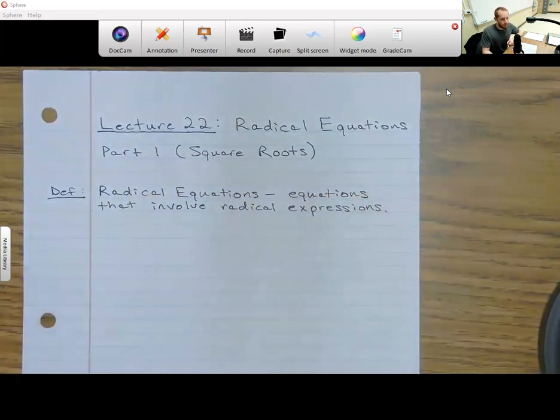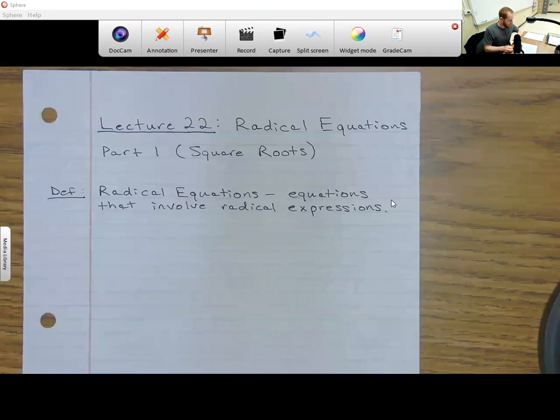Okay? So that doesn't really tell you much, granted, but these are going to be equations, so you're still going to be solving for x, trying to figure out what x is, and x is going to be a number. Usually they're going to be whole numbers. You're not going to get a lot of fractions for these, but you will be getting numbers for your answers. And at the very end, we're going to put our answers in solution sets, and then we're going to be checking our solutions to see if they're right or not. So that's what a radical equation is.